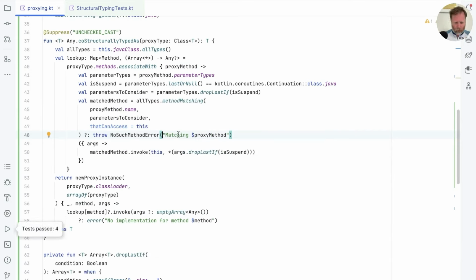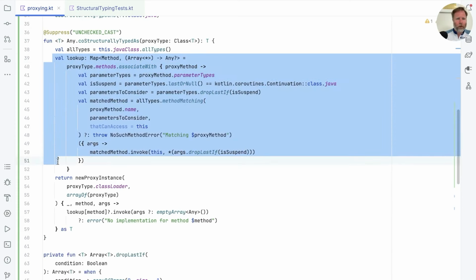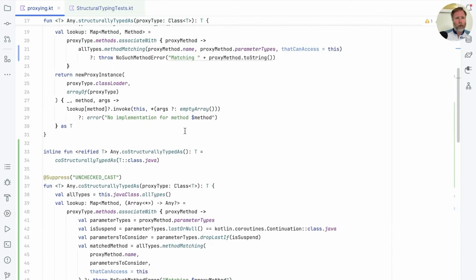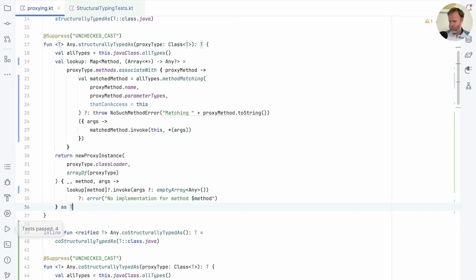And that's rather cool. So now co-structurally typed as has a nice form. Basically, we do all the work up front in working out whether something is a suspend function, and if it is, how we have to munge it specially. And then we just go ahead here and look up something to call and call it. Well, that looking up something to call and then calling it is very similar, in fact, to what we did up in here. So I wonder whether we couldn't make them look the same.